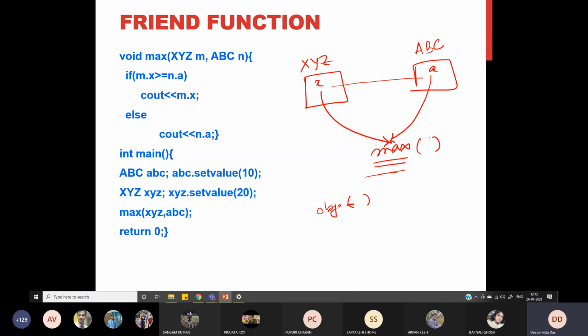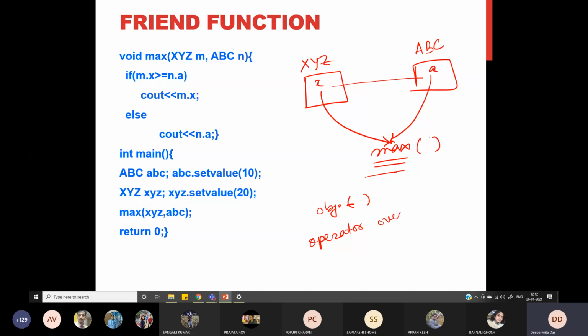And lastly, the friend function is bridging between these two classes. This is one of the many uses of the friend function, but the rules remain the same for all the uses. You can find it in operator overloading, where we write the operator overloading function.